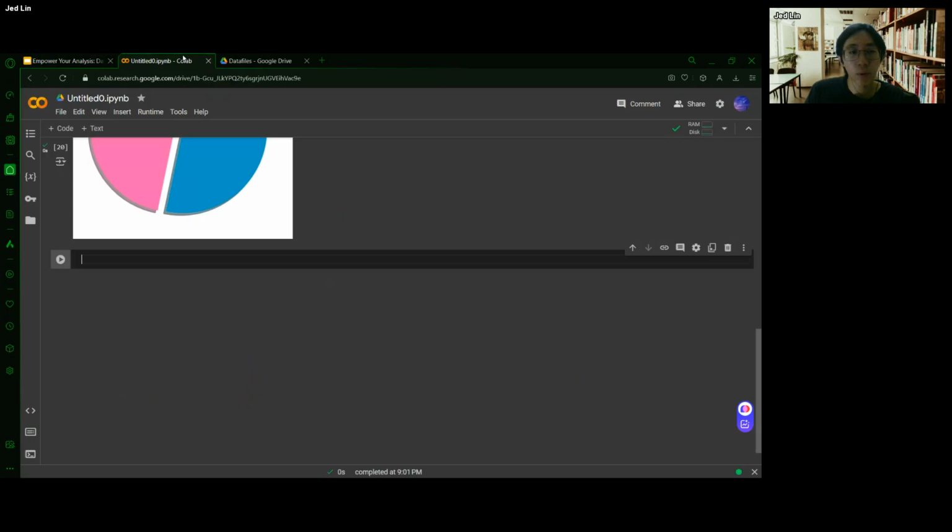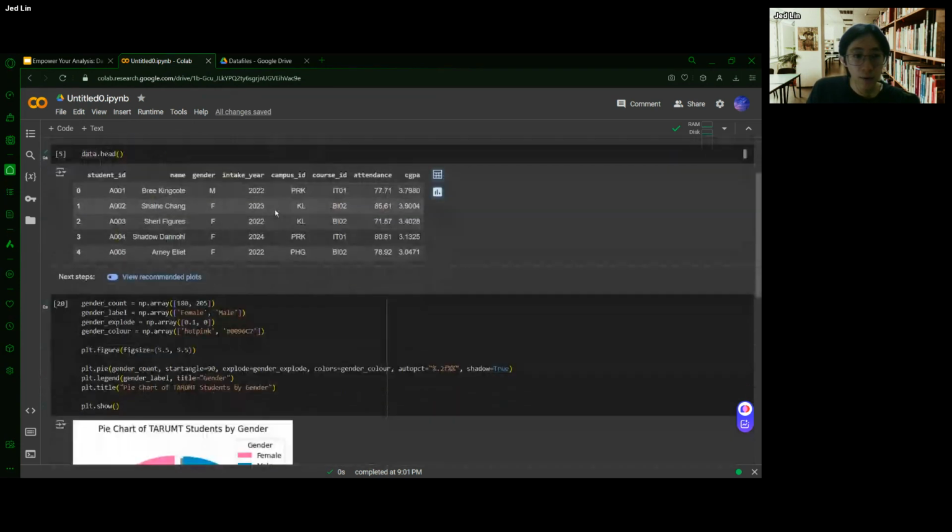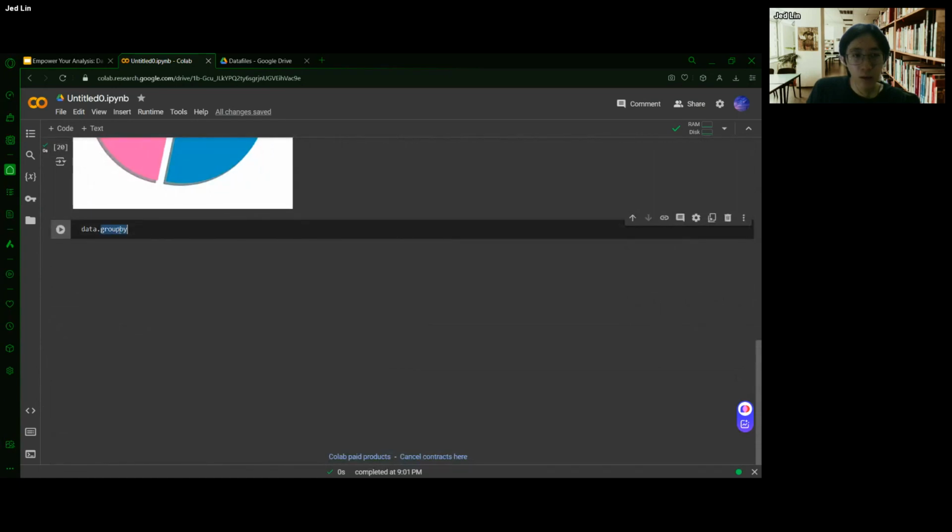This time we want to get the number of students based on intake year instead of gender. So let us do the same thing as we did just now: data.groupby. We grouped by gender just now, so this time we group by intake year and then get the number of students after grouping. If we run this again, similar to gender, where we have F and M, for this one we have 2021, 22, 23, and 24. It is something similar.